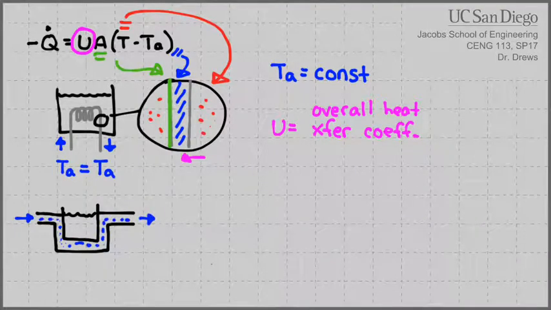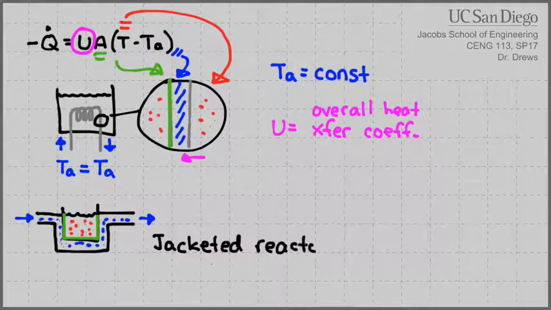None of the variations in the equation, though, change. The only thing that changes for this is what's the area that we're referring to. So the area in the coiled one is the surface of the coil. The area in the jacketed reactor is whatever this contact area is here. So whatever that contact area is, that's the new area for a jacketed reactor. So this one has a special name, which is a jacketed reactor. The one on the top doesn't really have a special name. It's just a reactor that's got a coil in it.